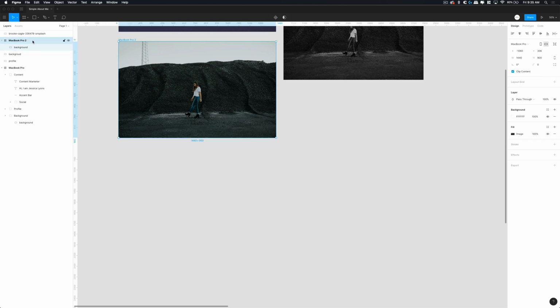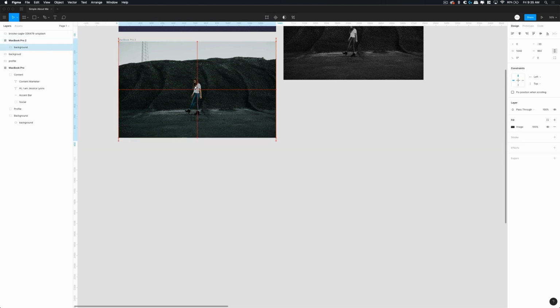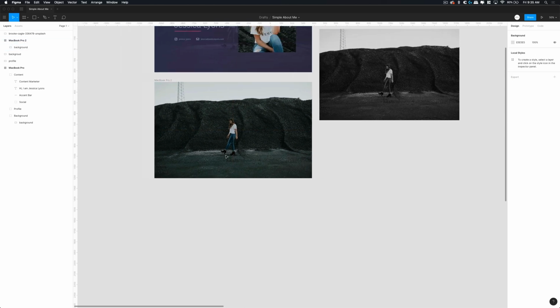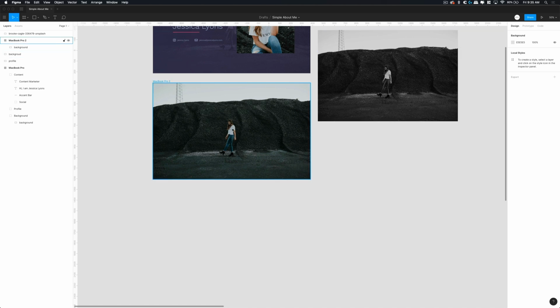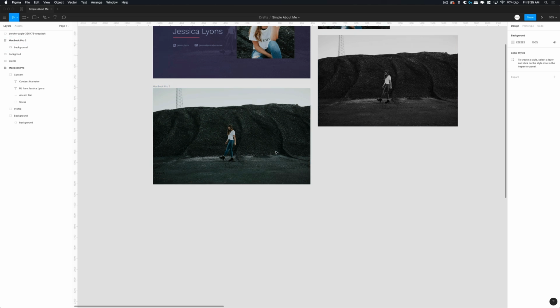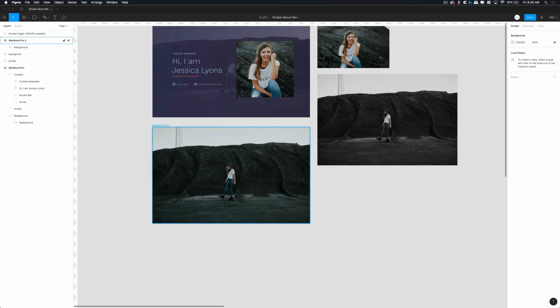And then I can just go ahead and center that background to something like that. Now, you've probably noticed already that this image is actually black and white, the one I'm going to be using for this design. The reason I'm using black and white is because once I add this overlay, it's just going to make sure that it takes on those colors. There's no colors from the actual image bleeding through.